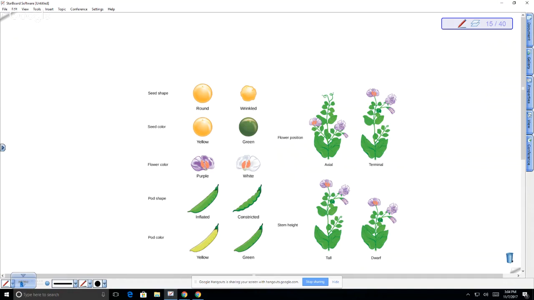And so he was really smart to pick these traits because he probably knew in his head that the simpler the system he worked with, the better he could test out that blending theory. If it was a real complex trait that also depended on the environment, then it's not going to be easy to test, okay? So you have to realize they had no idea what the genetic material was, what chromosomes were, what DNA was. They were just looking at putting pea plants together and seeing what arose, okay?